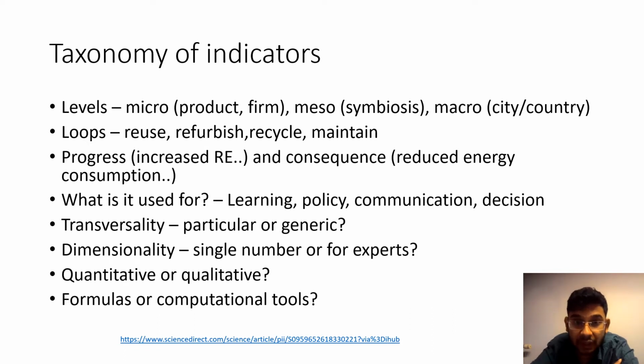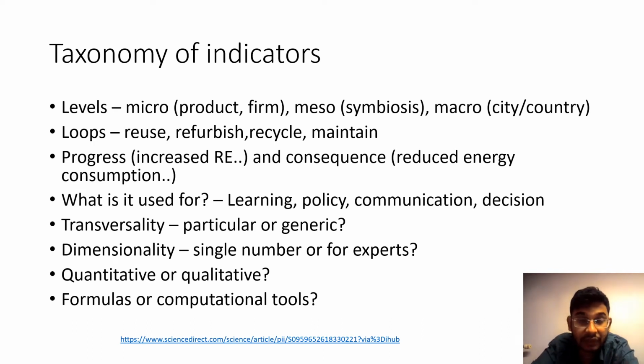So which particular loop are we interested in next? Are we trying to just focus on reuse or refurbish, repair, recycle? Or are we actually trying to prolong the life of the product, that is maintain? Remember in performance economy, we talked about this, maintaining the stock. So, or it could be, as a matter of fact, we are interested in all the loops altogether and to see what's the effect.